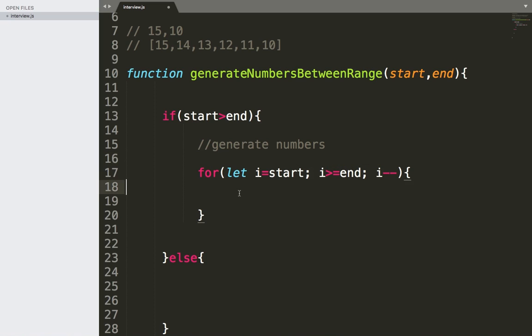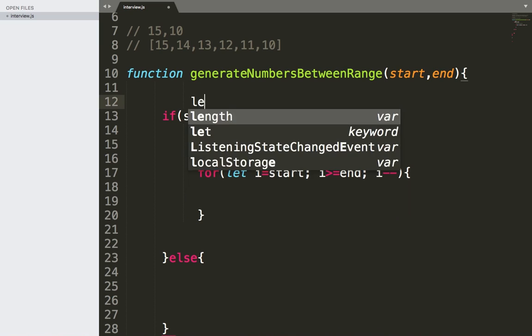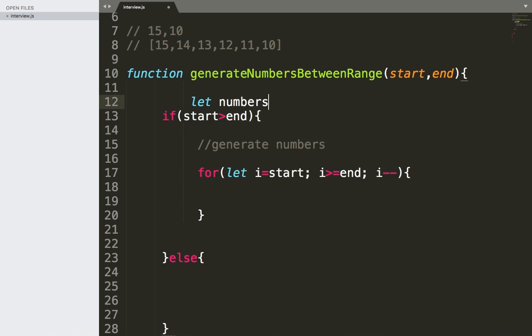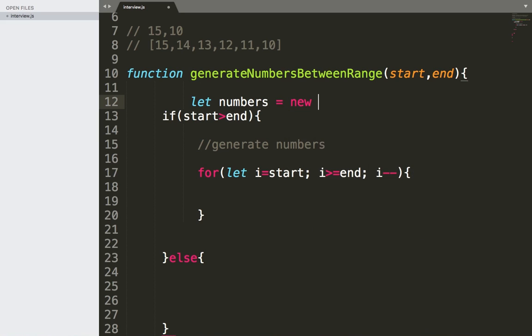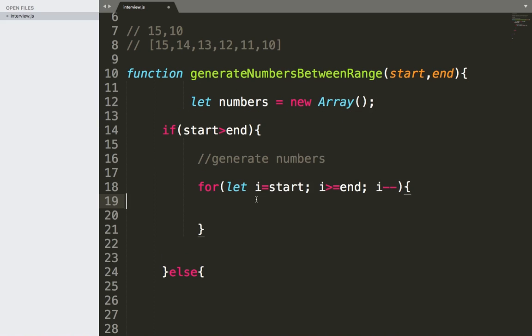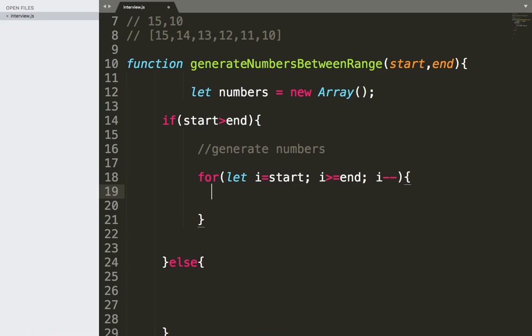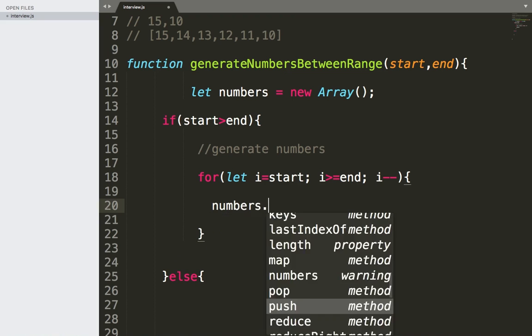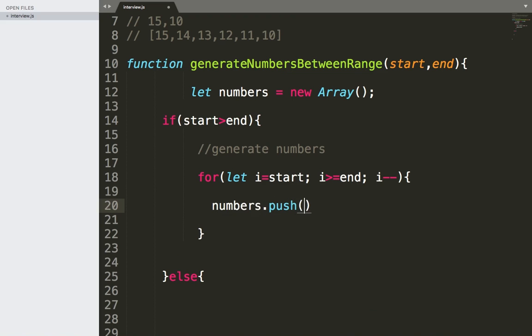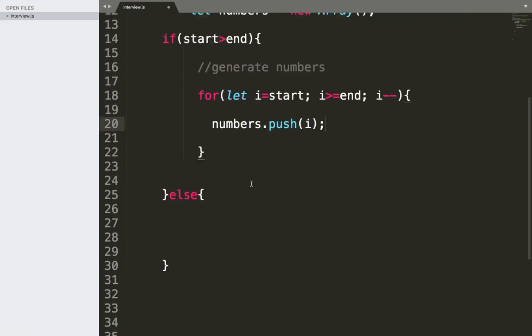And each time we do that, we need to store I in a result array. So I'm going to create an array here called numbers or result equals new array. And then inside the for, all we need to do is use the numbers array and push the I. That's it.